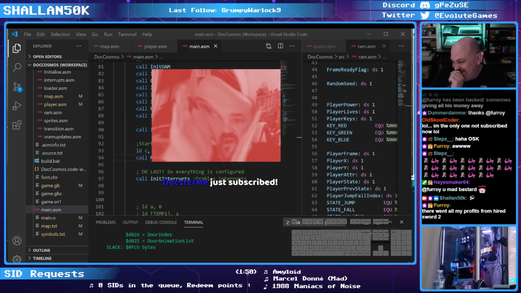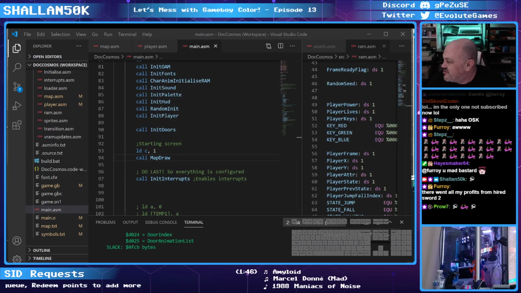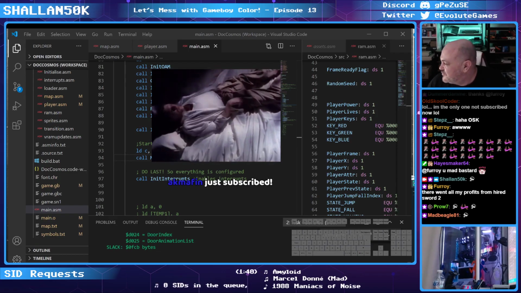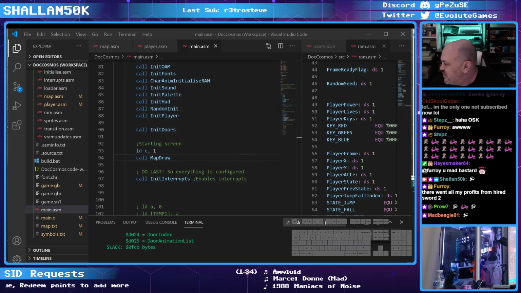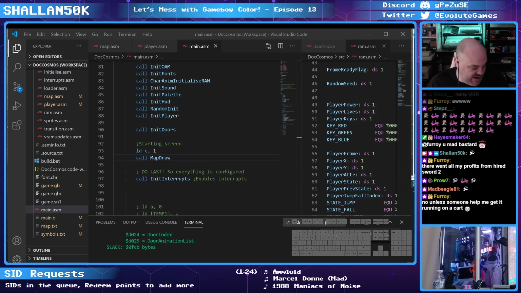All my profits from Ice. I'm still waiting on it. I need to check that actually. Have they got cartridge versions in yet? I think they're having problems because of the... Oh no, it's floppies. I wanted the cartridge version. Are they doing a cartridge version? I can help you get it running on cart if it means I can have a cartridge version.